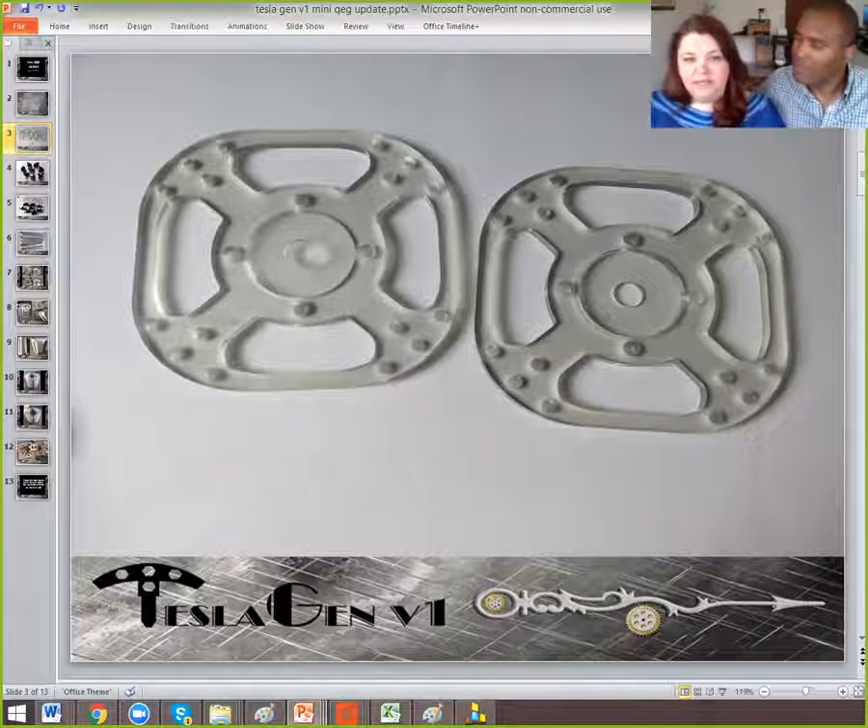Let me interject for one second. I wanted to talk about the parts you're seeing — these aren't ready-made parts, these are all parts that we designed. Back in 2014, when development was going on among many enthusiasts within the forums, some ideas were put forward on designing the Mini QEG. These designs are inspired off the feedback that was happening during that time. What's so exciting is that they started as ideas, sketches, and 3D graphics — and what we're showing you are real parts that we've made from those ideas.